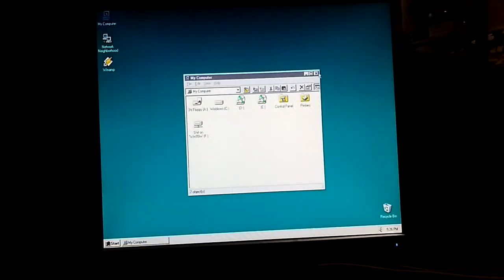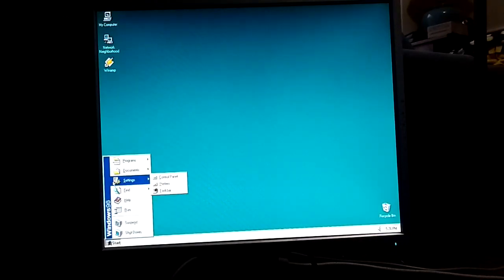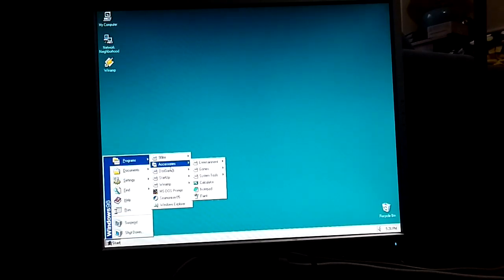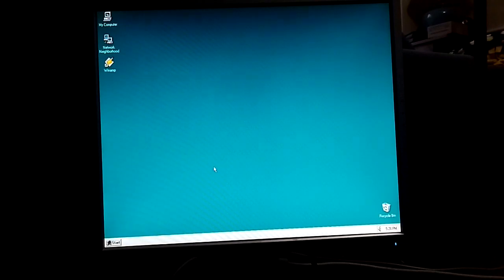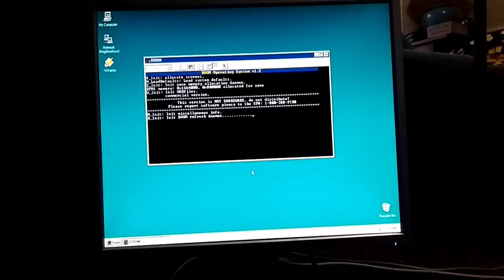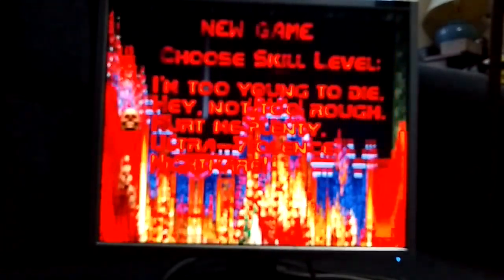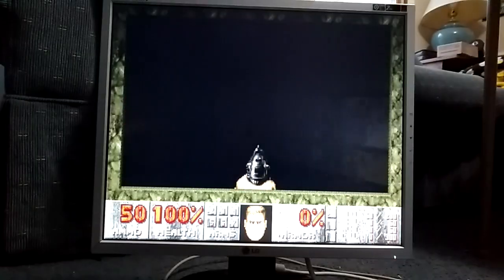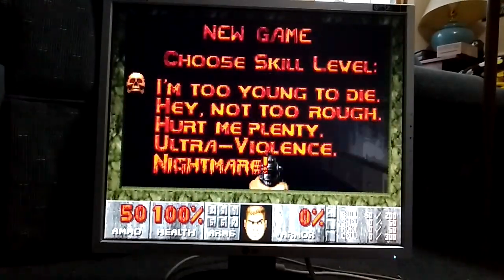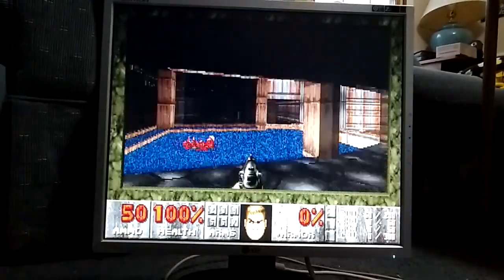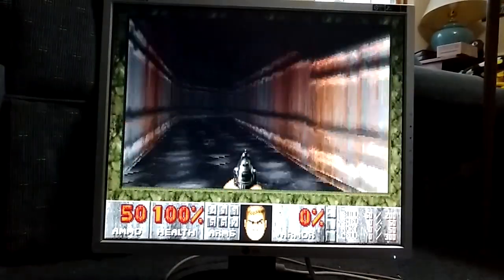So, I'll go through those games in order. I already put them in the start menu in the previous recording, thank God. So, first we'll play Doom. Doom 1, the registered version. And we'll play the first level. No, God, not Inferno. I have no idea how to play Inferno. Alright, let's speed run Doom 1.